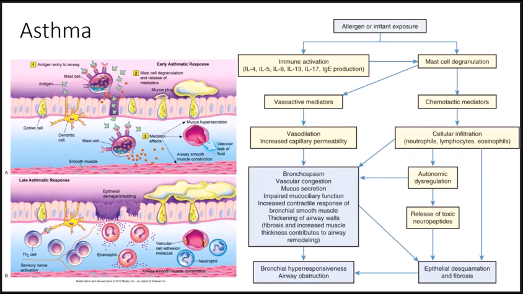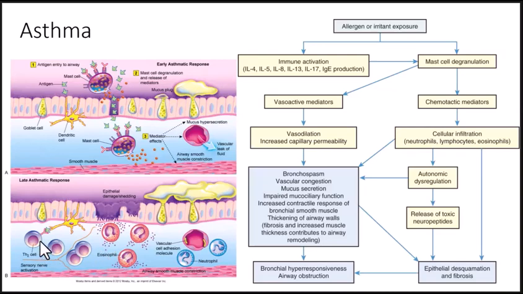Untreated inflammation will lead to, of course, continued hyper-responsiveness to the allergen or irritant, but can also lead to damage that's irreversible, known as airway remodeling. And this is where fibrosis is evident and the muscle actually gets thicker, the smooth muscle. Epithelial desquamation can occur, and that's shown here, where this is really part of the remodeling. So we're talking the late asthmatic response versus the early, the remodeling of the airway that I described earlier.